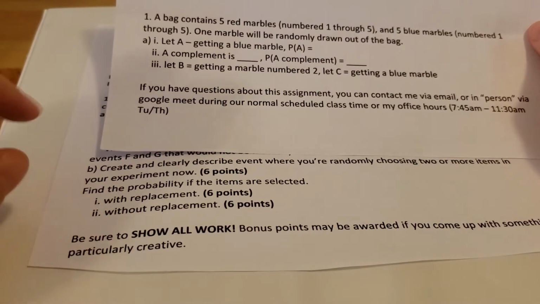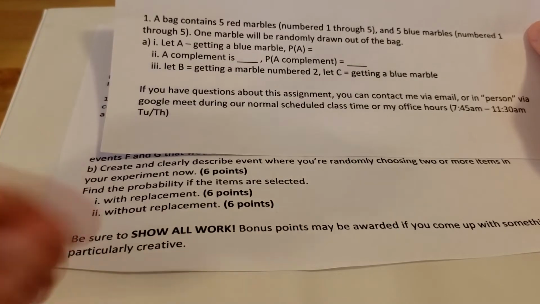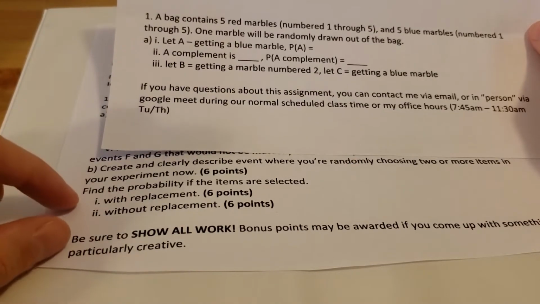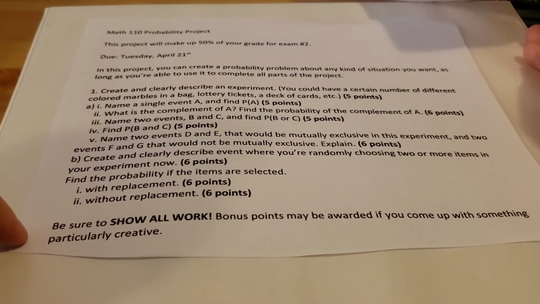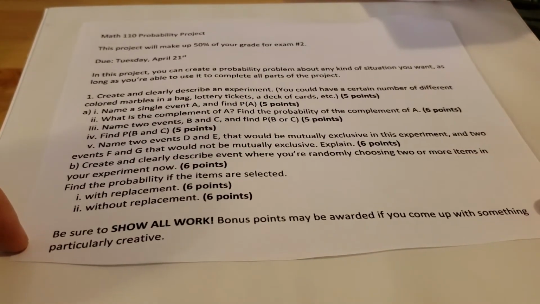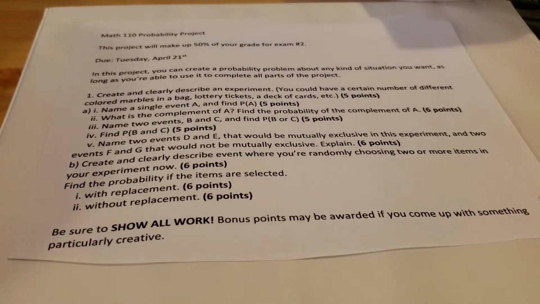It just has to be a type of problem where you have to take into consideration whether the events are independent or dependent. You need to show all of your work for all of these. The more you explain, the more likely you are to get part credit. There are already some of you who, on the first voting project, did not show work and have submitted homeworks where you didn't show any work, and you're not getting credit for that. You need to show your work here.